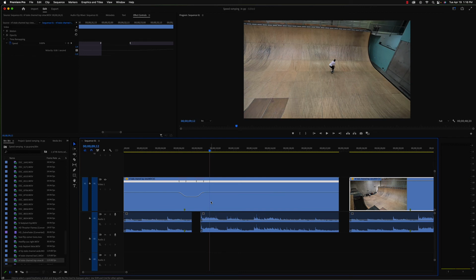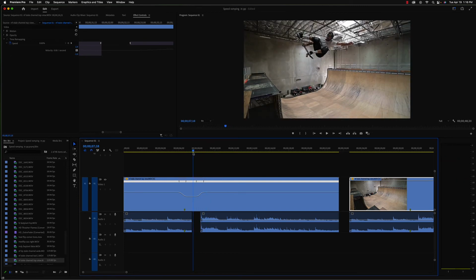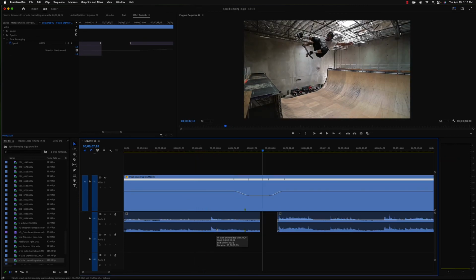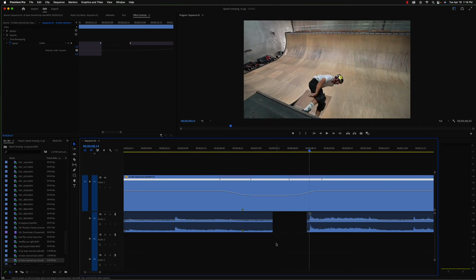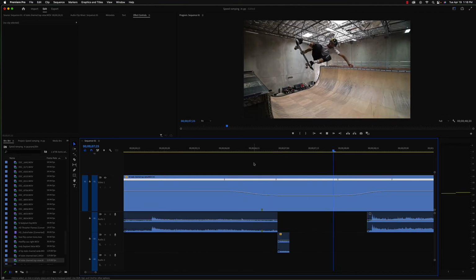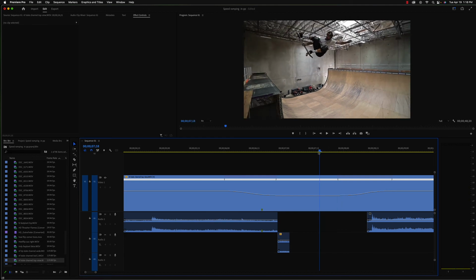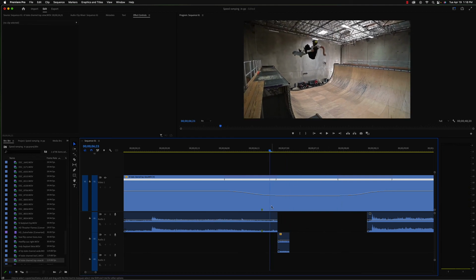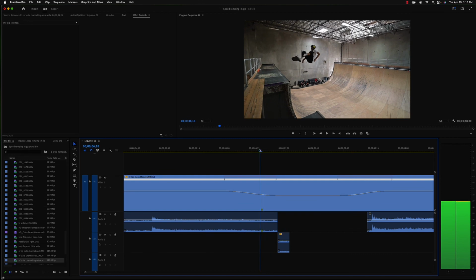So, the one thing that I do on top of ramping my slow-mo is I take note of the audio. As we can see here looking at these waveforms, there's clearly the sound of him landing. Now what I usually do is I'll cut the audio right before the landing. As long as I line up the audio with the end of my clip, this will be in time. You will notice that our sound goes dead for a minute, and that's usually not that big of a deal. He's in the air, so there's not a lot of sound anyways.